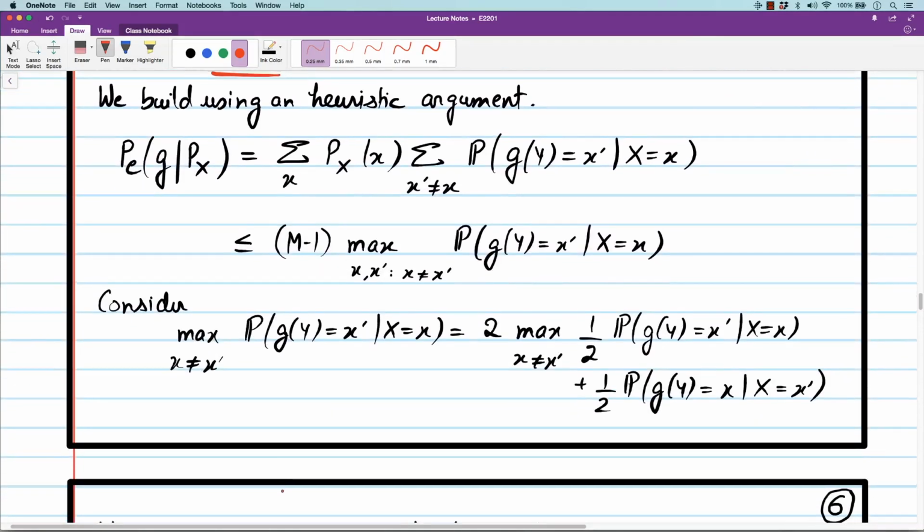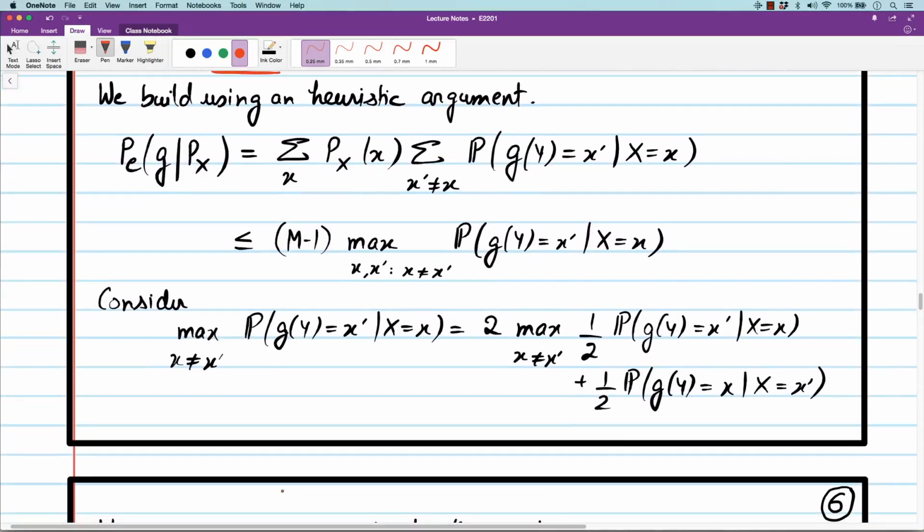So we'll start with a heuristic argument. Most of this lecture will be about a heuristic argument, which will later lead to a more concrete theory. But just to remind you, what's going on in this course is that all these heuristic arguments are for you to go and try and work out, so that you can discover these concepts, which will be presented at the end, yourself. These concepts didn't come out of the blue. Someone went through such arguments, the kind of arguments we are discussing in these classes, and then finally they discovered the quantities which are more concrete answers to these questions. All right, so we build some heuristics here.